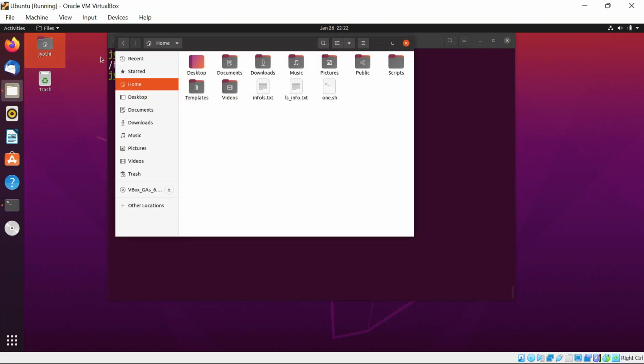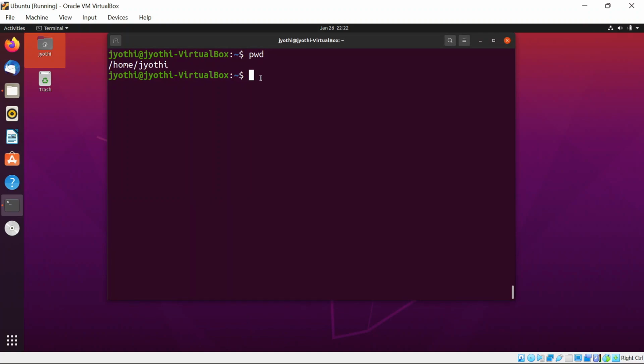Suppose in this Jyoti folder I go, I have all these things available. I want to move to scripts, so I can go cd scripts. Then if I write pwd, you will get the present working directory, that is home Jyoti scripts. So if you want to know the present working directory, you can use pwd directly.